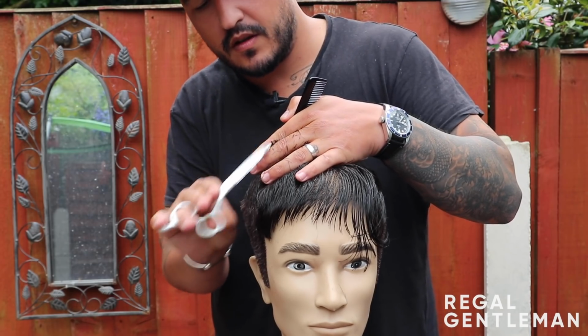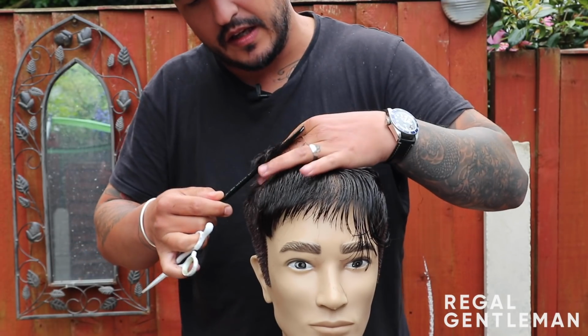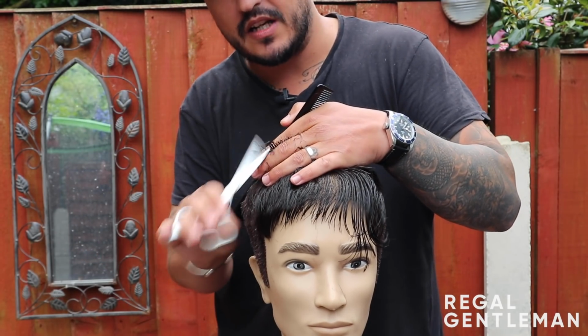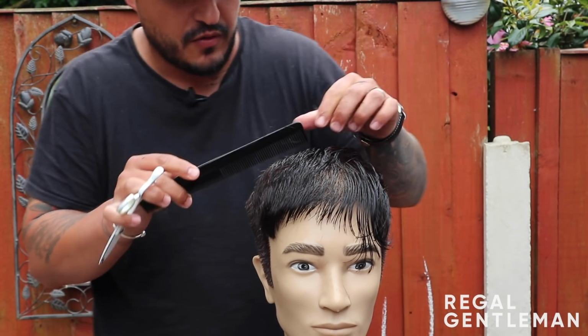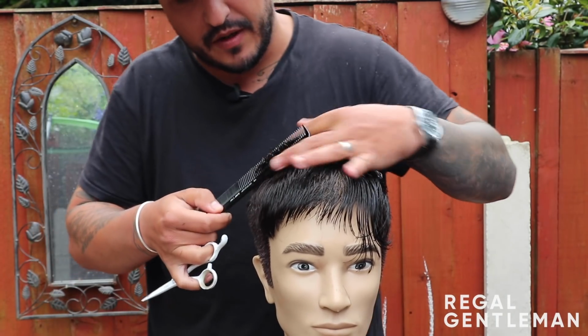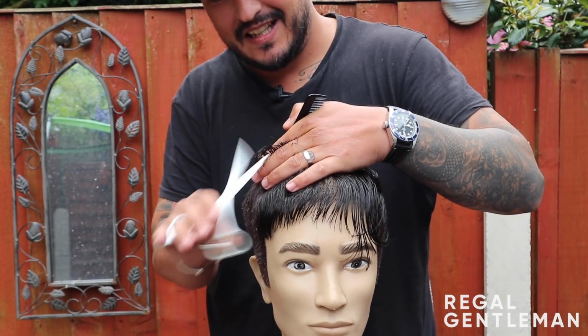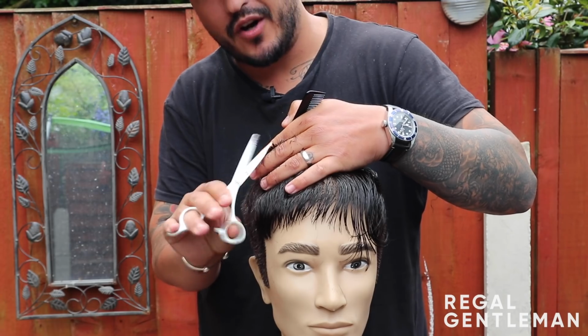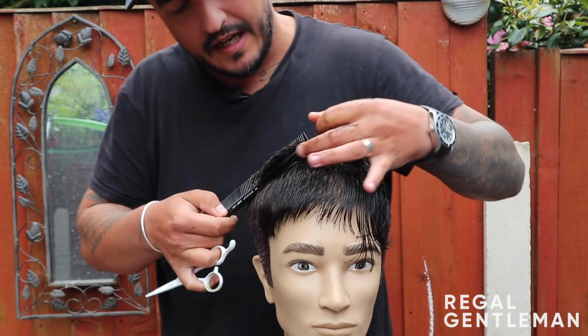Now if you were to clipper this, if you did fancy going for the same kind of thing but with a clipper, say you like the feel of the clipper, or you're in isolation with someone who doesn't feel confident with a pair of scissors, you're looking at about a number 8. If you've got any professional clippers out there, it's about a number 8.